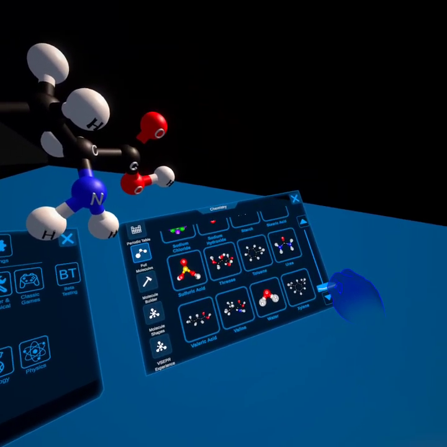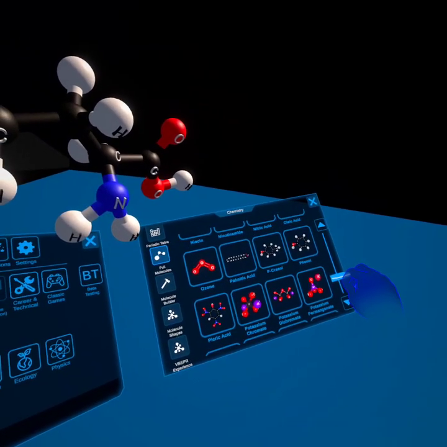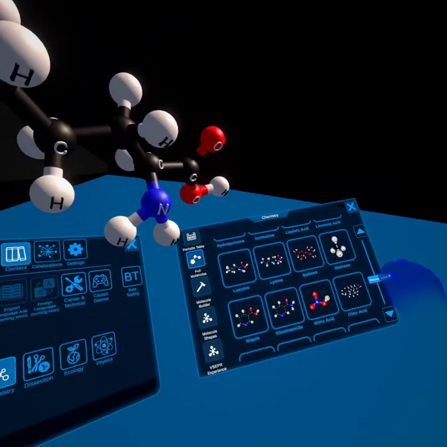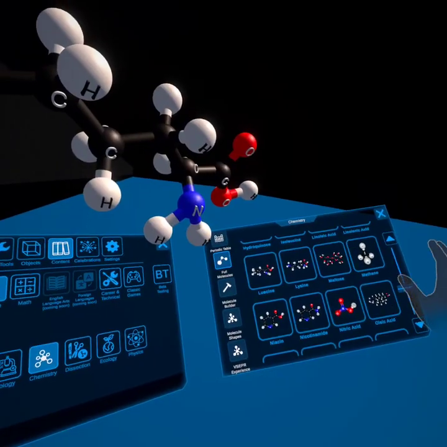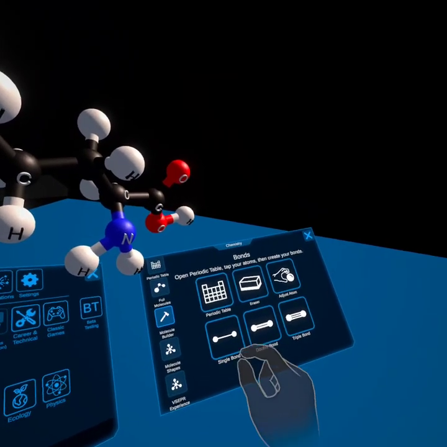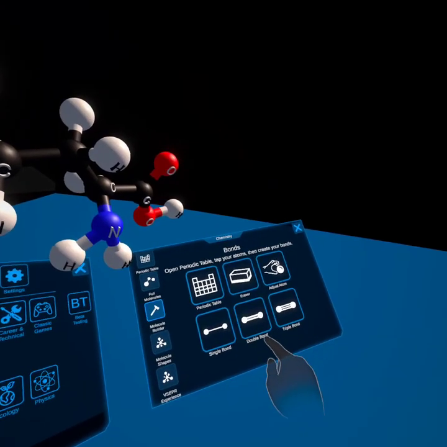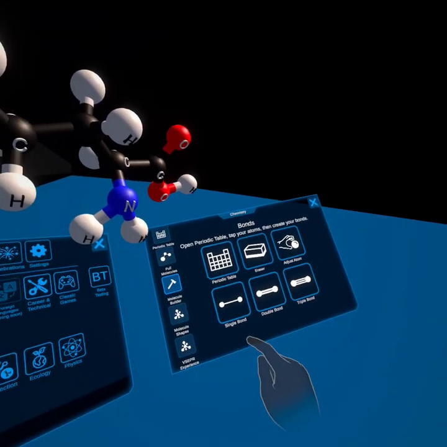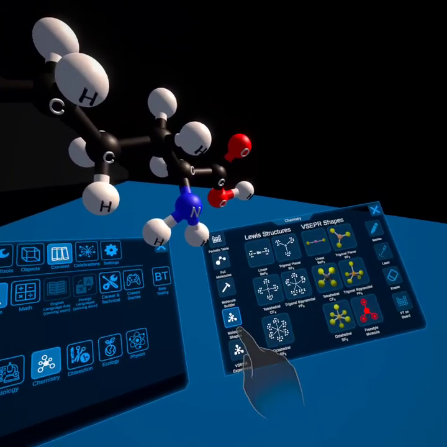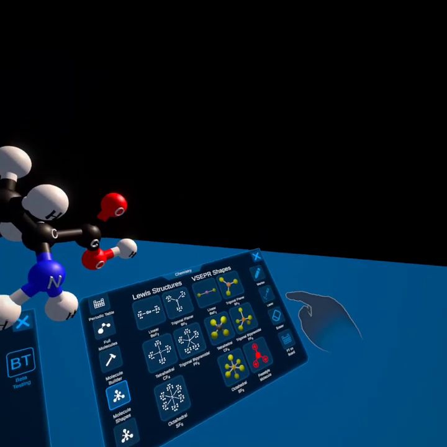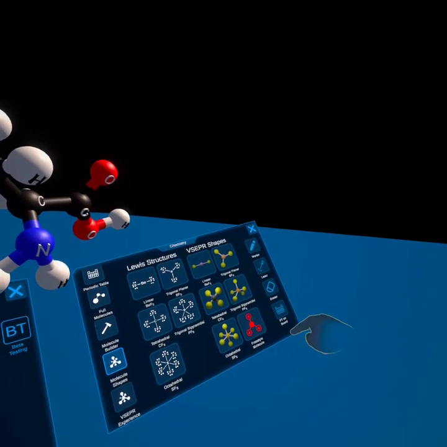They have starch, water, hydrogen, just some of the other things. Maybe some of the students can go through these and see what they have. They have a molecule builder where you can build your own molecule, a double bond, triple bond, adjust an atom, single bond. There's also these structures that you might be able to play with and use.